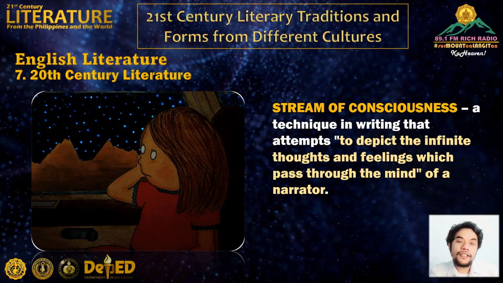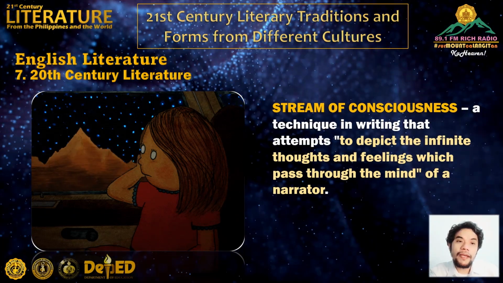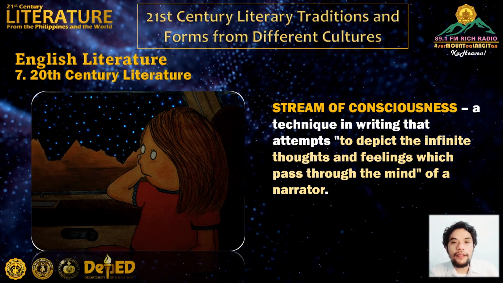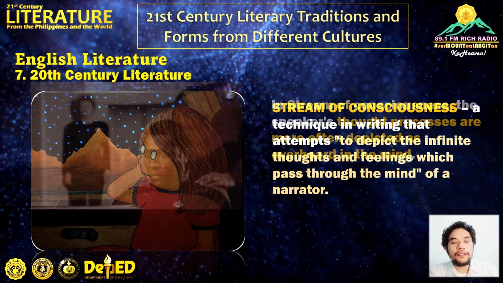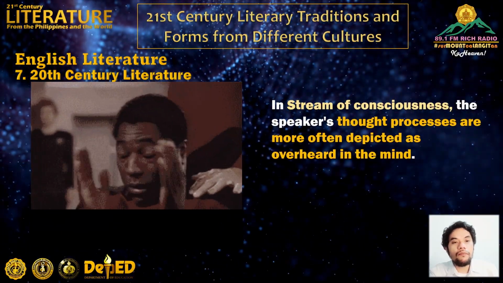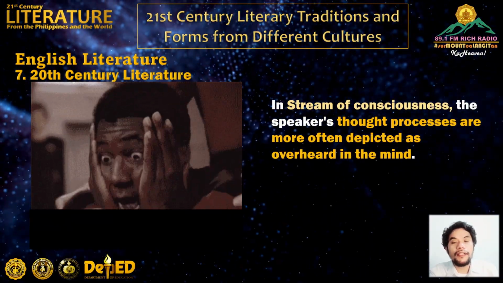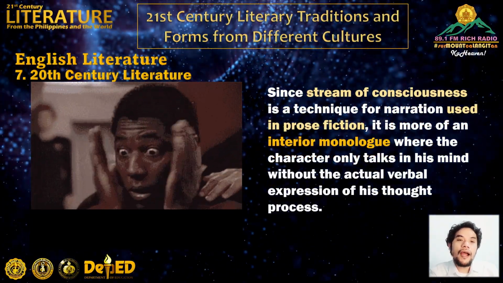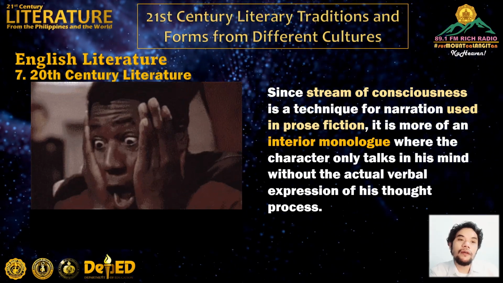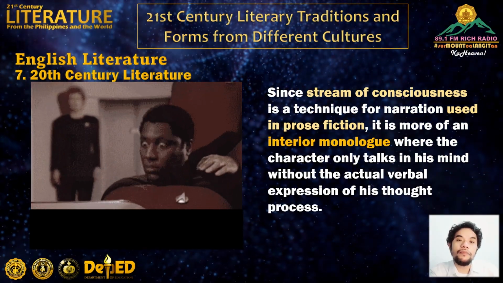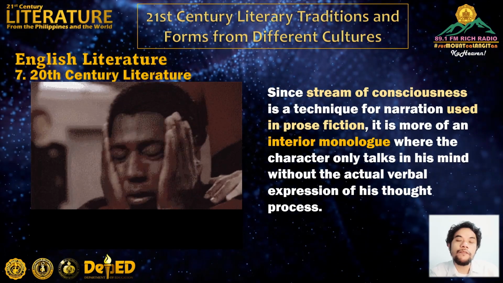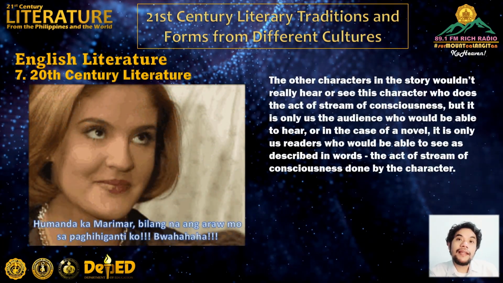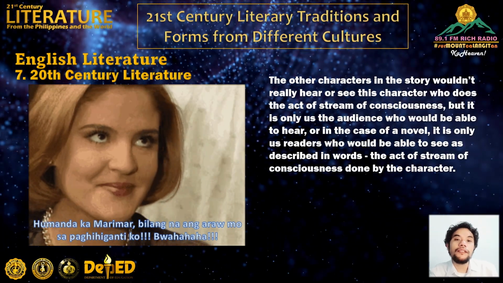Again, stream of consciousness is a technique that attempts to depict the infinite thoughts and feelings which pass through the mind of a narrator. In stream of consciousness, the speaker's thought processes are more often depicted as overheard in the mind. It is more of an interior monologue where the character only talks in his mind without doing the actual talking or the verbal expression of his thought process. You hear the character speak, but only through his mind. It's like overhearing his own thought process speak.